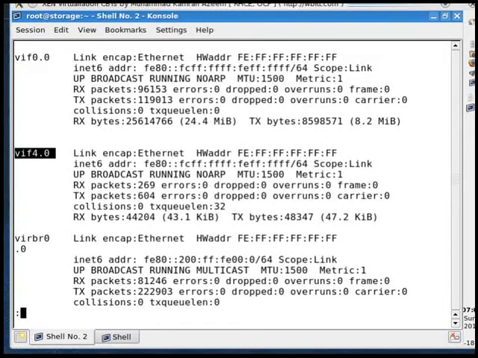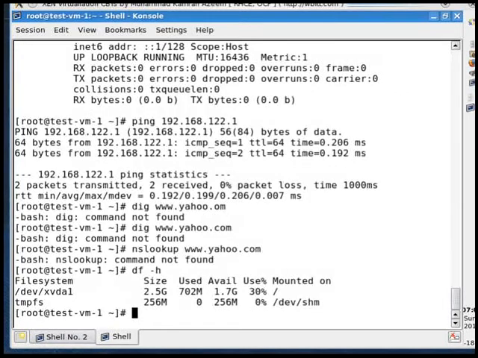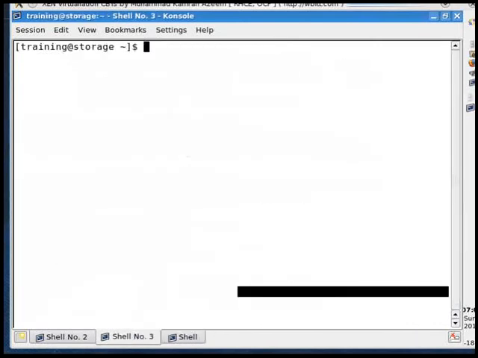So I'll open another terminal here. I don't need this test, so I'll just move it here like this. Okay, I go to this physical host, su minus, and type in the password.